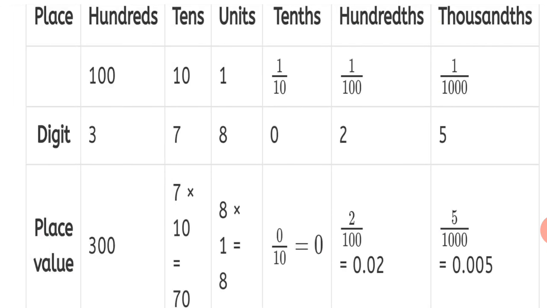So, let's see what our answer will be. The place value for 3 is 300 since it is placed in 100s place. The place value of 7 is 7 into 10 that is 70. Place value of 8, 8 into 1 is equal to 8. It is in units place. Place value of 0 is 0 upon 10 which is also equal to 0. After decimal point there should be 2 places as there are 2 zeros in the denominator. So, we take 0 where there is no number to be filled up. 5 upon 1000 is equal to 0.005.